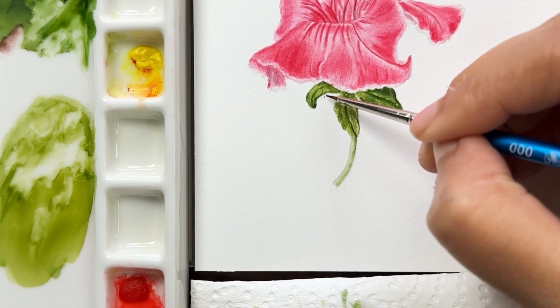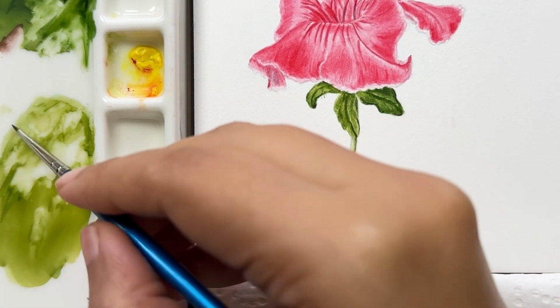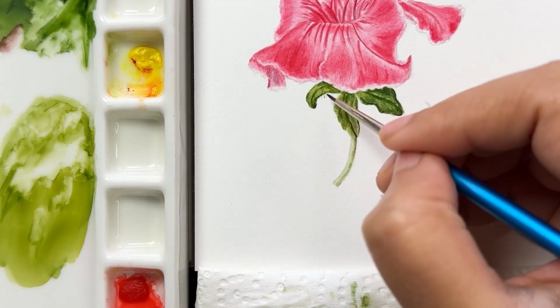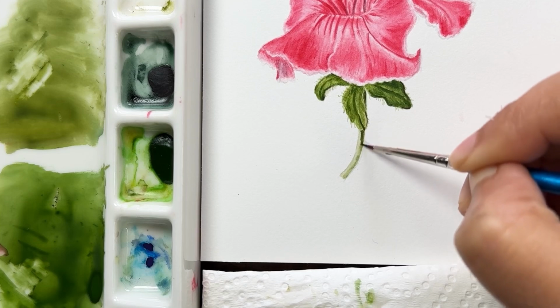The sepals of a petunia have small tiny hairs, so we can add that also with a very tiny brush, wet on dry. Just a few. As I always say, we don't have to copy the reference exactly.